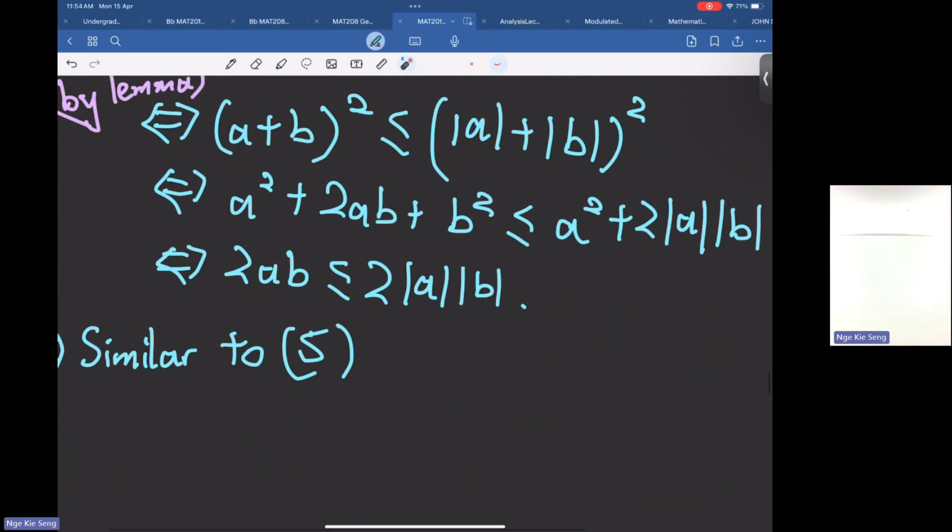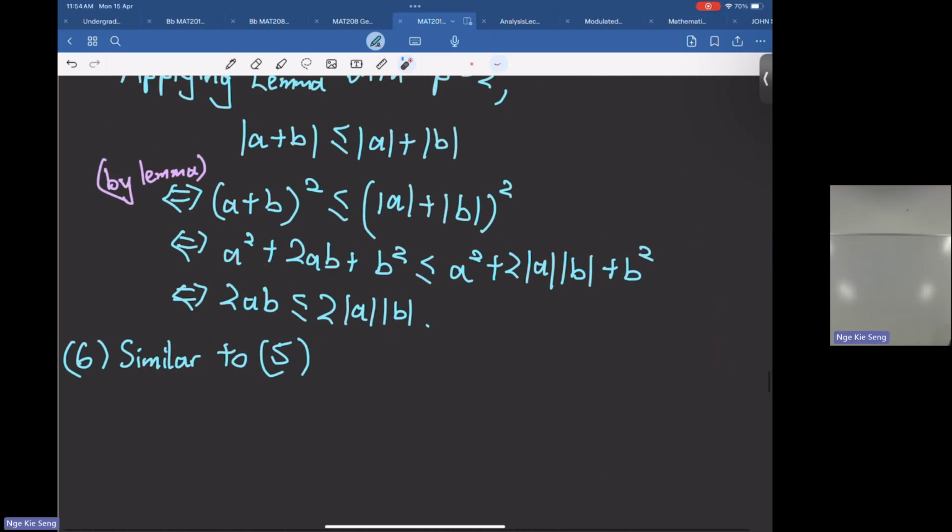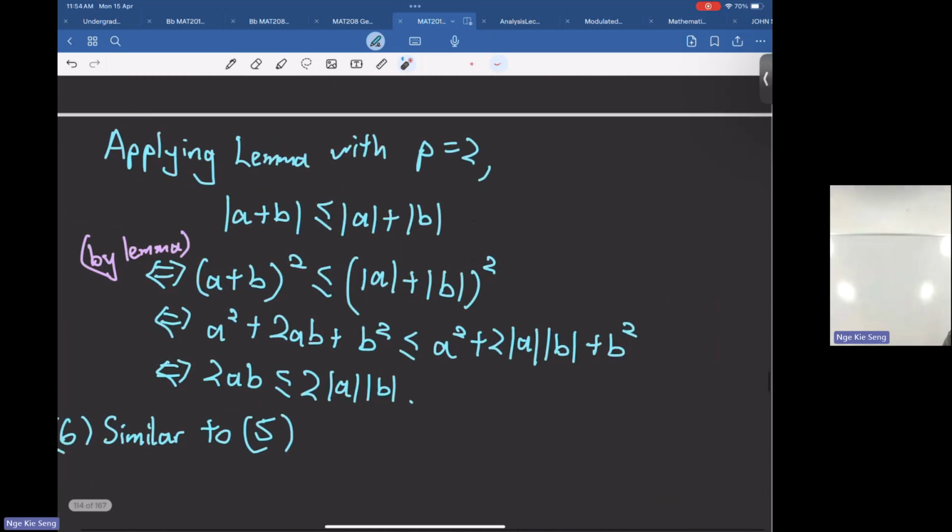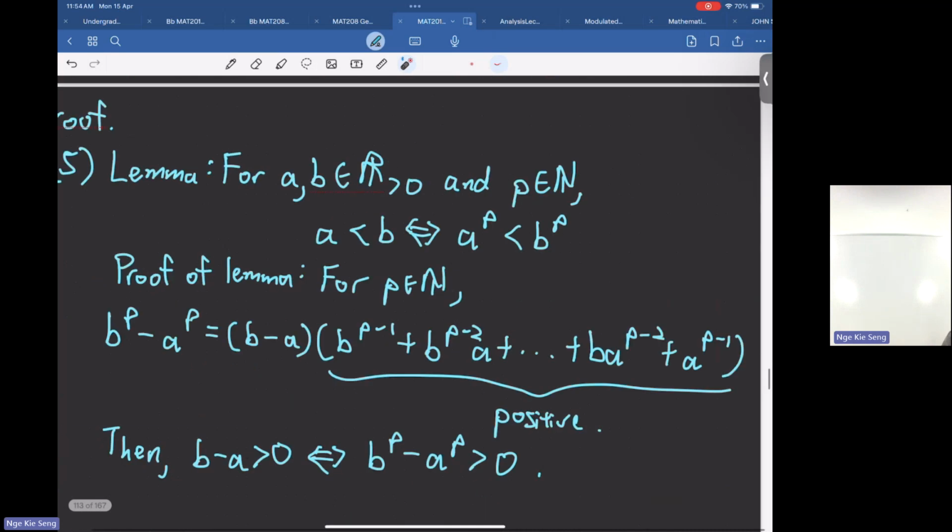True, right? Because on the right-hand side here, this is always positive. If a, b positive, then they are equal. If one of the a or one of the b is negative, then maybe you get strictly less. You might get equal if one of them is 0. Because 0 equals 0. Okay, so this is always true. Okay, yeah. So, try and read this proof again.